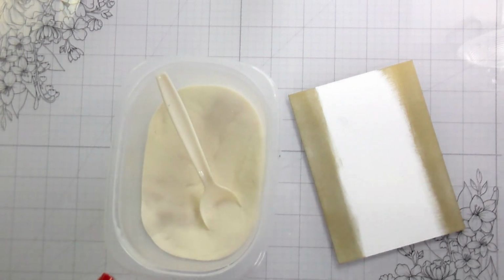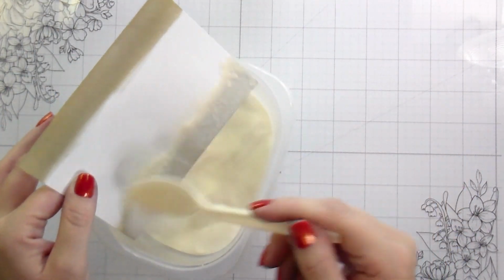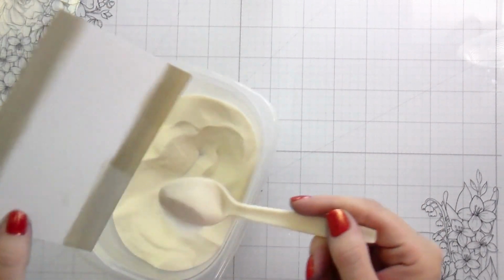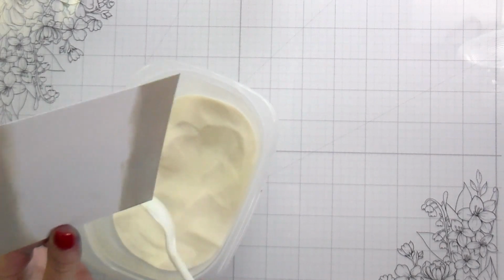And so, again, same process. I just smeared my ink pad right down on my white cardstock. I'm going to heat set it with clear so everything matches. Nothing new to see here, folks. I really like when everything matches and nothing is competing with each other, but they're complementing each other.